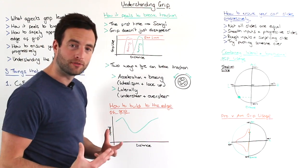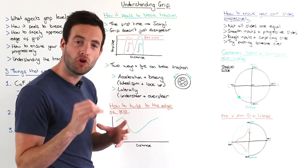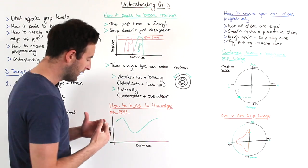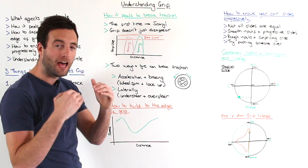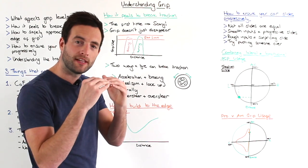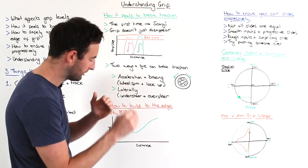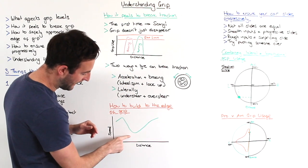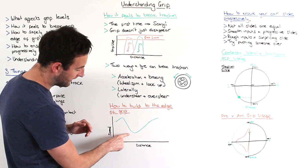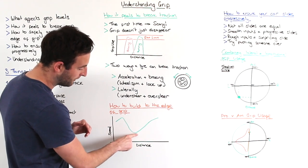When you're building up to the edge of grip, the best thing to do is to not take out massive chunks as you're coming into the corner. As you feel you're getting closer and closer to the edge of grip, make sure the incremental increase in speed is getting smaller and smaller. So for example the first lap maybe your minimum speed through the corner is here, the second lap slightly quicker, the third lap getting closer to the optimum speed, and the fourth lap you're just on it.